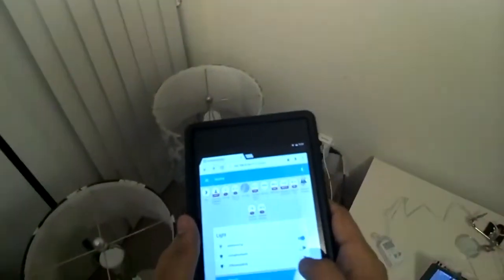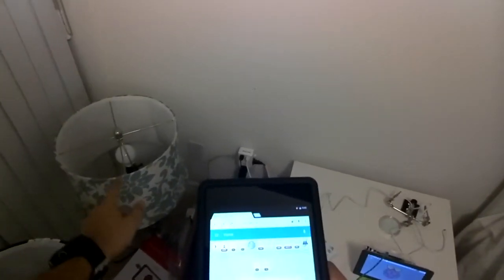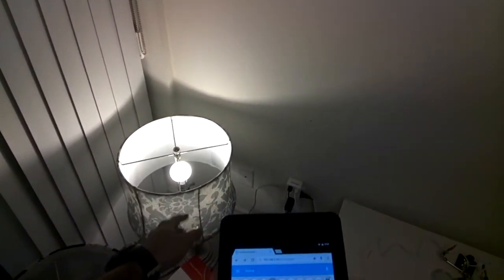Moving on to the next lamp, this lamp is one that I'm going to set up in my office. This lamp again has one of those Philips Hue ambience bulbs, which you can dim and make bright, as you see here, similar to the one that I just demoed before this.